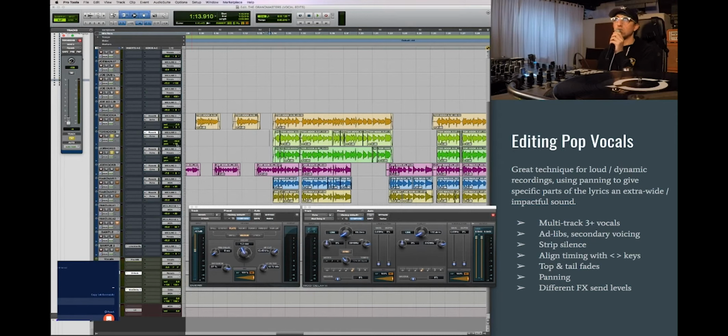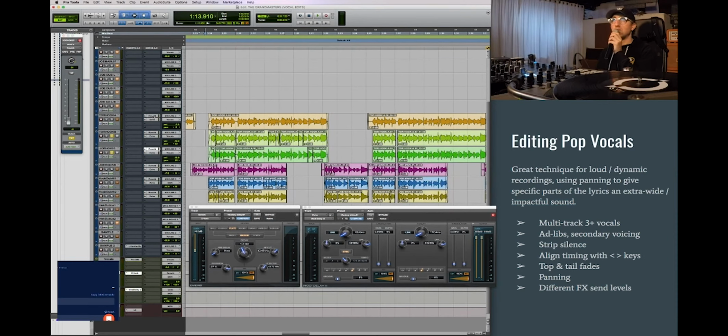So the trick here is we're going to pan our reverb out to 100% on the track that goes a little bit to the left, and then 100% to the right on the track that's panned a little bit out to the right. And if we double check where our reverb was at on our lead vocal, we were at -7. Because these tracks are quieter, we want to use these for a little bit extra of the effects, because the dry sound that's duplicating the lead vocal is very quiet.